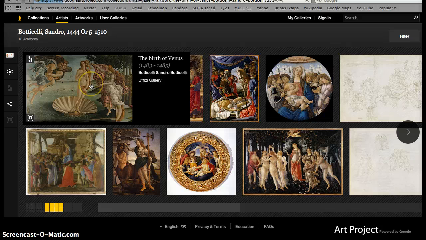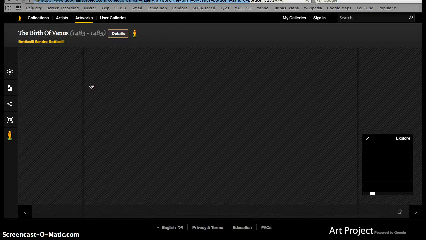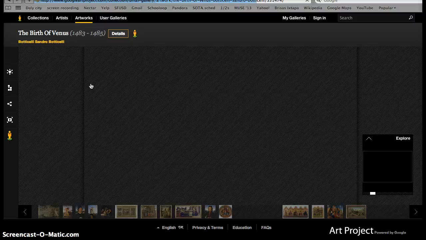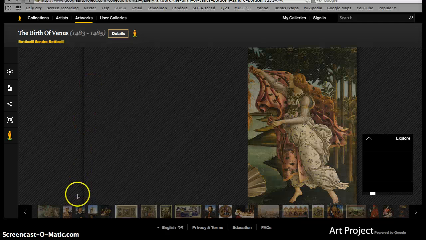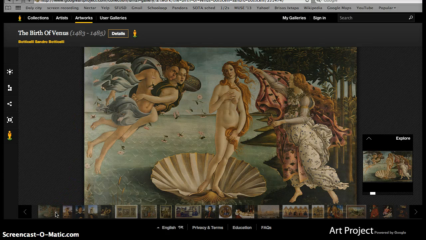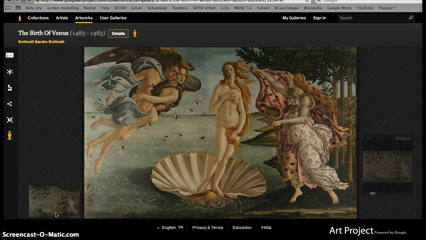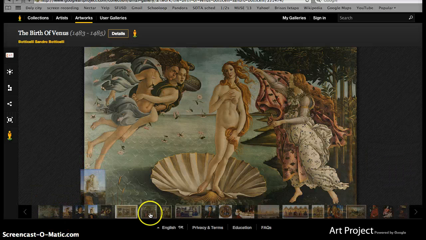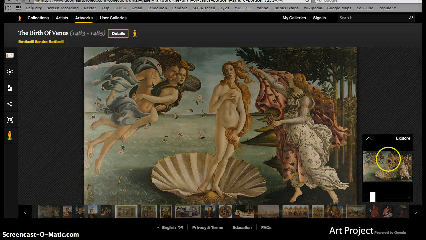So let's say we wanted to find artwork by Botticelli. We're here, we could see the Birth of Venus and click on it to get more information. Once you get to the painting, they list more art down below, and you can change what this view is by clicking right here.